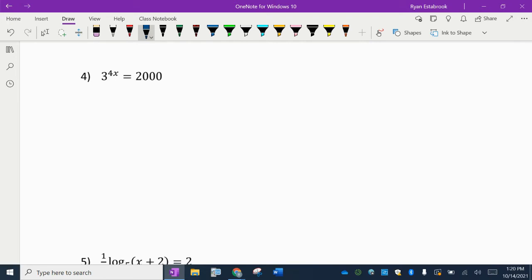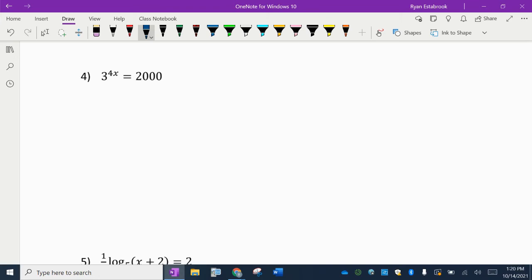All right, number 4. Number 4 looks like this. And quite frankly, it looks a lot like the previous one, but it's even a little bit better in that I don't have to add anything right away or subtract. I don't have to multiply or divide right away. Here's the starting point. And I hate to say it's good news, but I'm going to say it's good news in that it's stuck. It's stuck right now in this form. And when you get to these problems and you feel stuck, what are you going to do? Convert. It's an exponential, convert.